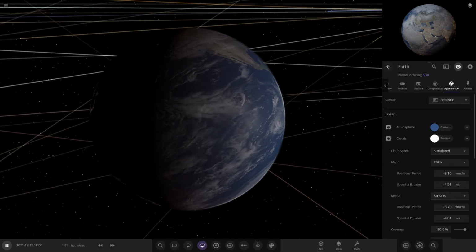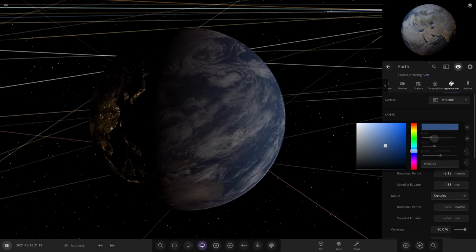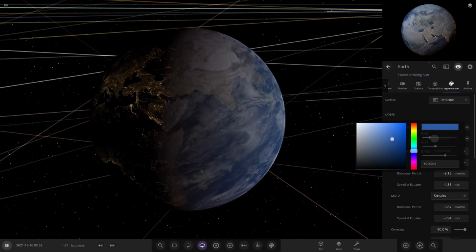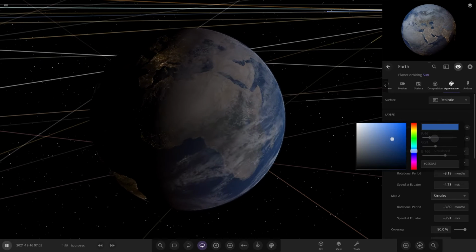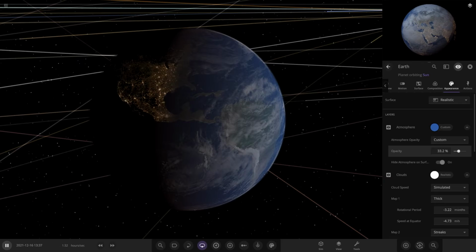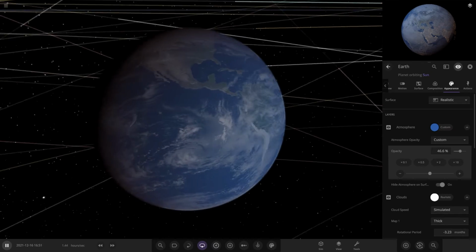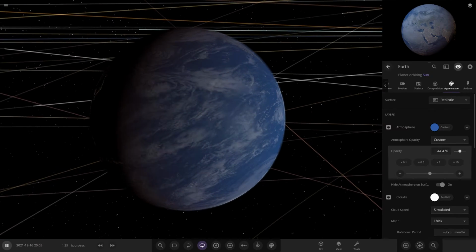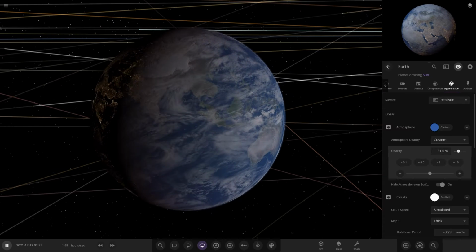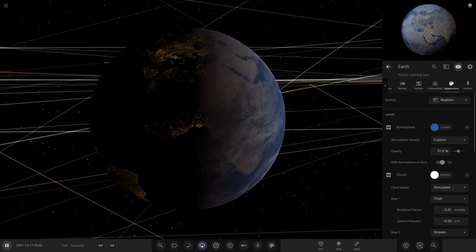So if we look at the atmosphere, just a little enhancement, just a tiny bit more blue, just to make it look a little prettier and more visually appealing. Something like that. And then if we look here, Earth is currently 26 opacity. So obviously I don't want to turn it up. But I want to have it roughly just a tiny bit more than what it normally is, just to make it look a little cooler and get the little blue to stand out a bit.